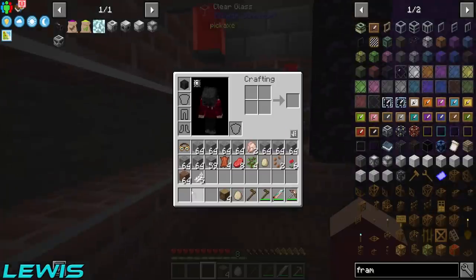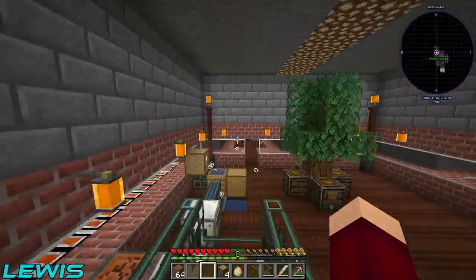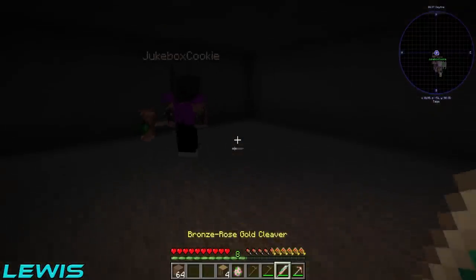Anyway, come over here. I've got the 64 dirt. Hopefully that is enough to make what we want. I feel like it's not going to be. So we're going to do this in the building, in the room on the right here? Yeah, we're doing this over here because this is going to spawn the real bad guy. So mine out a nice 5x5 area.